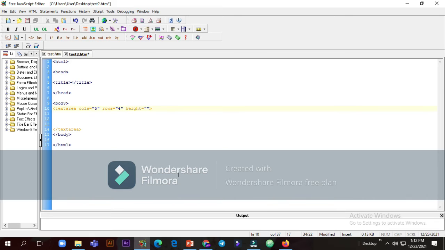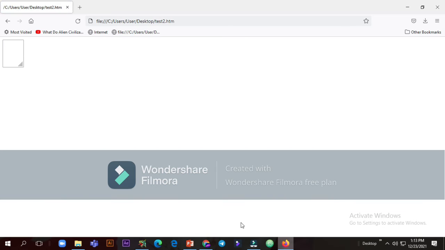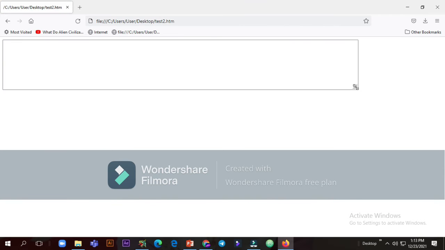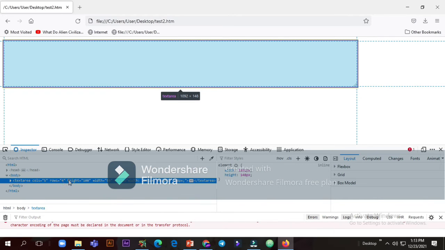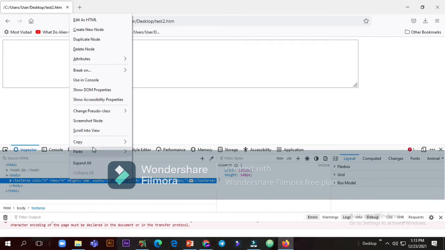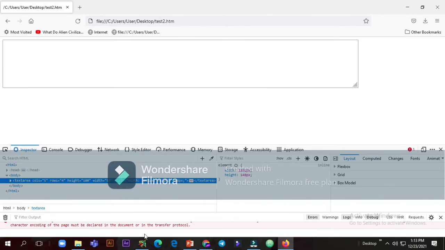Let's say height can be 100. Width can be 50. Save. Reload. Okay. Inspect. Copy outer HTML.